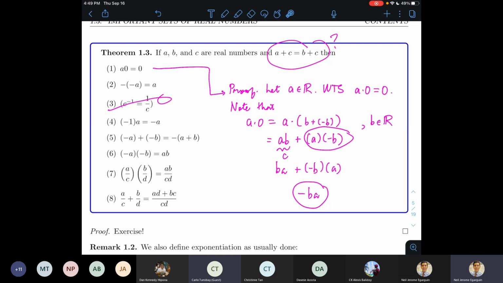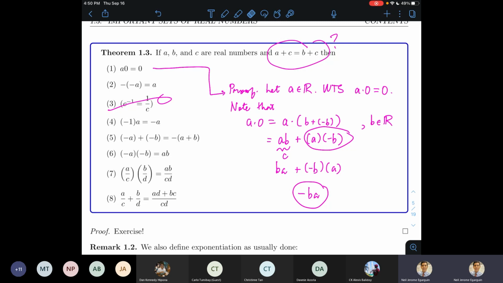So, sir, pwedeng tinignan ko na yung problem last night. Let me know kung pwedeng i-share kung ano yung nakita kong solution. Oh, go ahead, Carlo. Okay. The solution that was given was to use the property of the additive identity. So yung 0, magiging 0 plus 0. Okay. Oh yeah, probably that will work. Let's try that one. Thank you, Carlo, for saving the day.